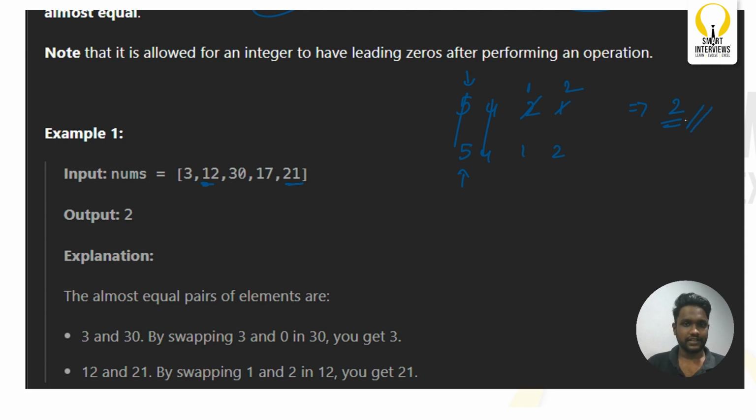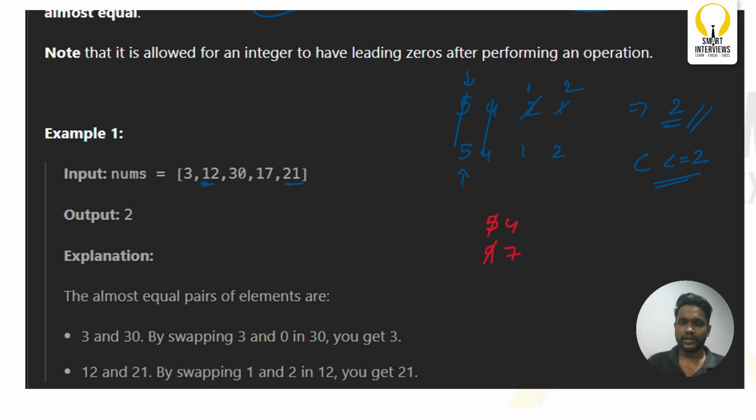So we can simply say that when we are comparing two numbers and going through each digit and checking if they are equal, if the count of mismatches is less than or equal to 2, we can definitely say that these two numbers are almost equal, because if I swap these two things, I'll get my number. Okay, that is one thing, but it doesn't mean that if the count is less than or equal to 2 they are always the same. Let's say I have two numbers, 54 and 97.